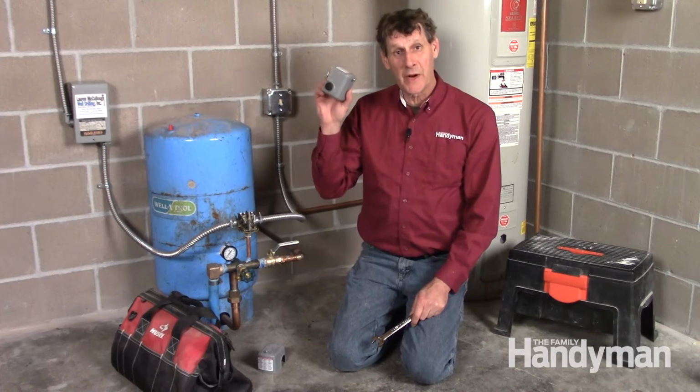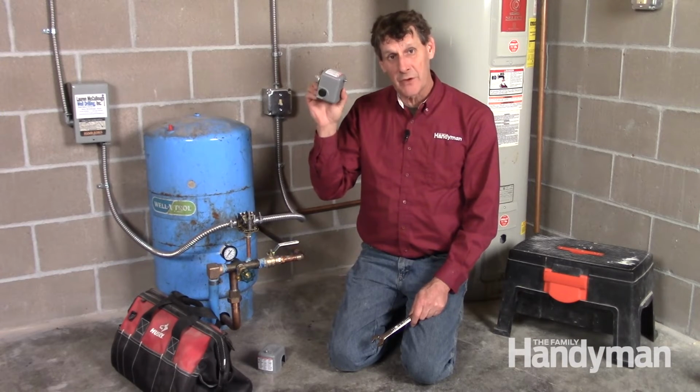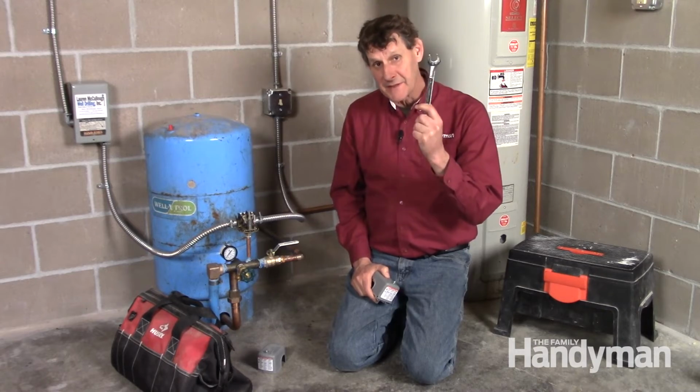But that little trick won't last for long. You'll need to get that switch replaced real soon. You can buy a new pressure switch for about $25 at most home centers. Swapping it out is a snap.